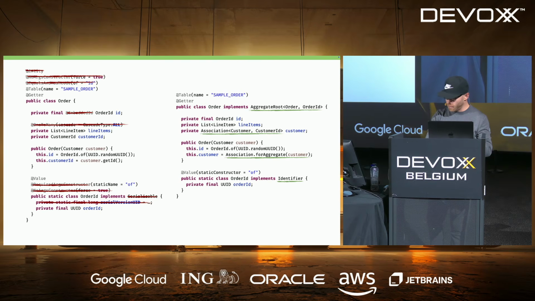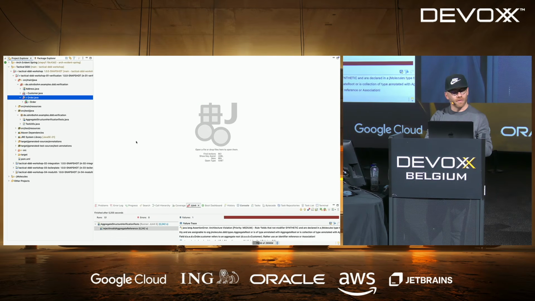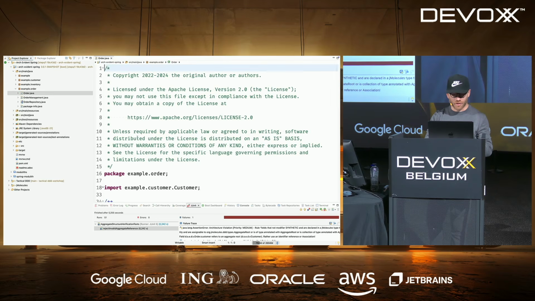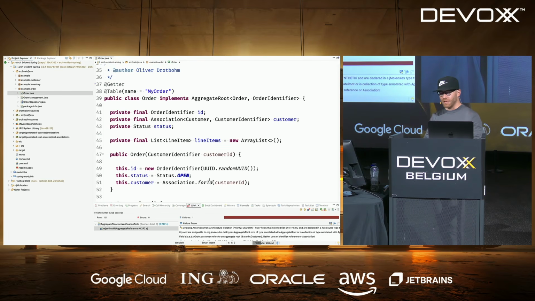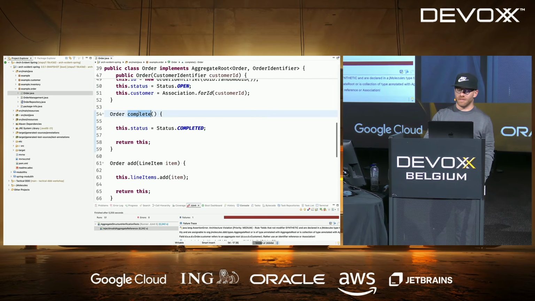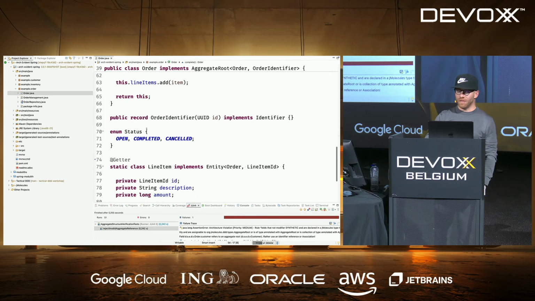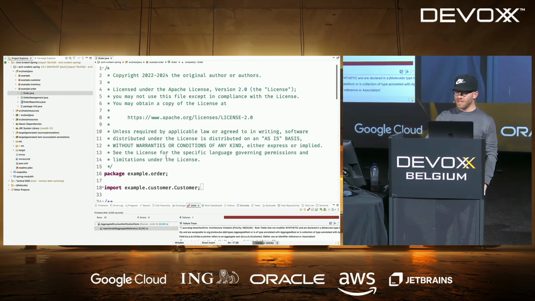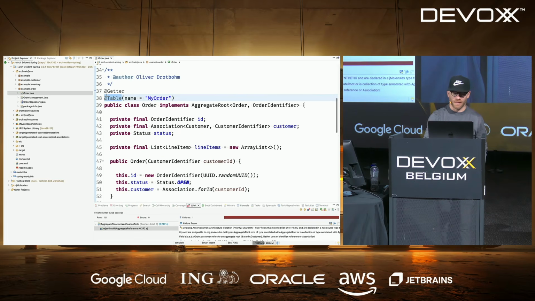I just have to find which of the IDEs, which of the samples. Yes, let's take the arc-evident example here. That's basically a tiny step ahead in the direction of jMolecules already, but you see the same class arrangement here. It's slightly more complicated because I don't have to get it on a single slide, but there's a status enum. We have these methods here that basically take the aggregate from one state into another. There's a couple of other things going on. There's line items. There's no events here yet, but you see there's no JPA annotations except the @Table annotation.